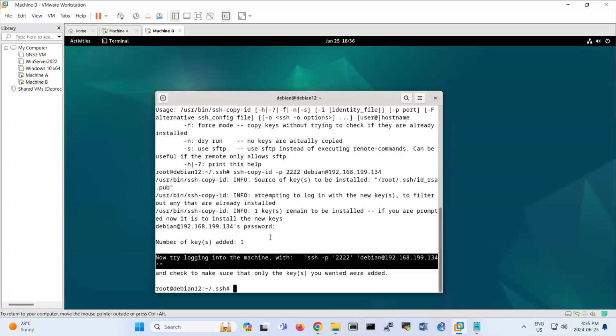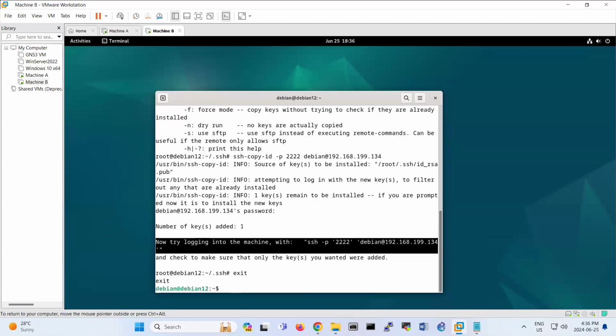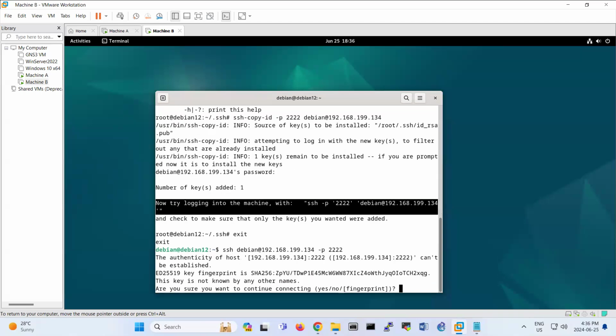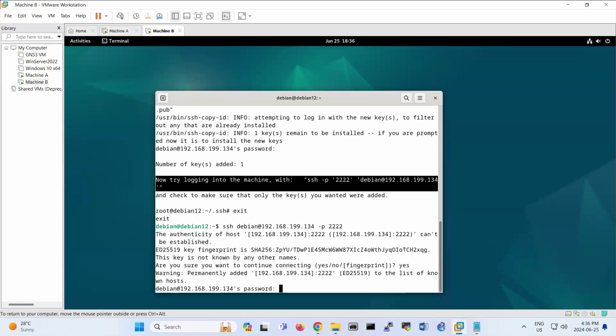Look now, if I connect to machine A through that key, so I exited. So ssh Debian@192.168.199.134 -p 2222. Okay, yes, that's a fingerprint. Debian.